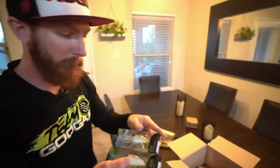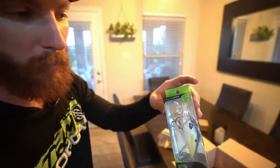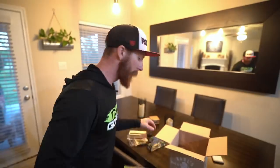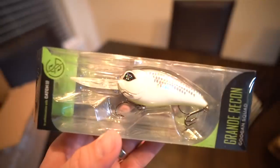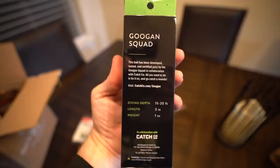I got a couple different crankbaits. Devin and I just got the boat, so we had to get some Recons — deeper diving cranks. We got the standard Recon in a shad color. I love shad colors on crankbaits — I get bit whether the water is dirty or clear. The Recon dives 8 to 12 feet; if you're throwing it on braid it won't dive as deep — fluorocarbon is recommended. Twelve-pound fluorocarbon gets you to that depth rating at peak. Crank them quick to get down to depth, then slow it down so they cruise with a good wobble. Then we got the Grande Recon — a little extra flash, dives 15 to 20 feet for real deep water off the boat.